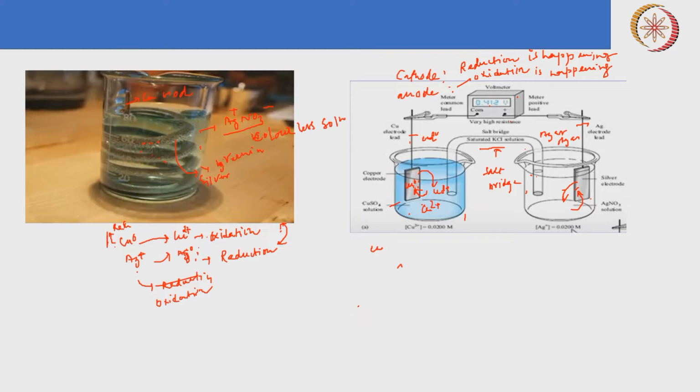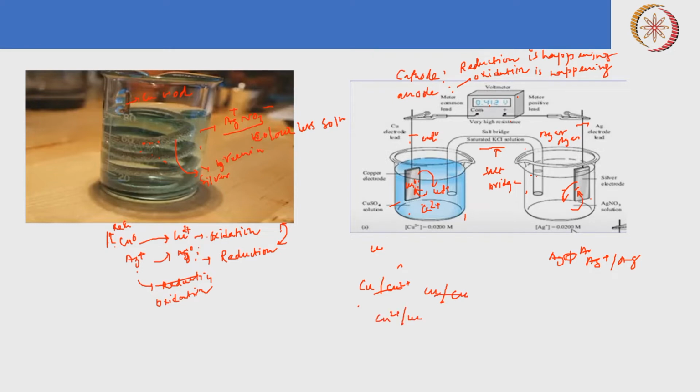Okay, so we discussed this earlier also, with copper, I think in the first class. If this reaction is happening, how can you present this in what is called the cell representation, so that you can get to know which one is oxidation and which one is reduction? You'll see copper is going to copper 2 plus, and Ag is going to Ag plus, or Ag plus is going to Ag. If we connect here, you can see that copper is going to oxidation.